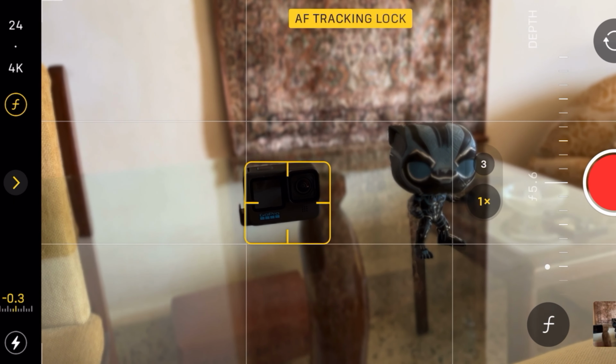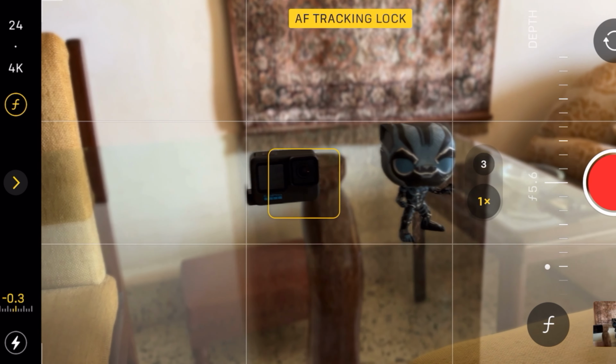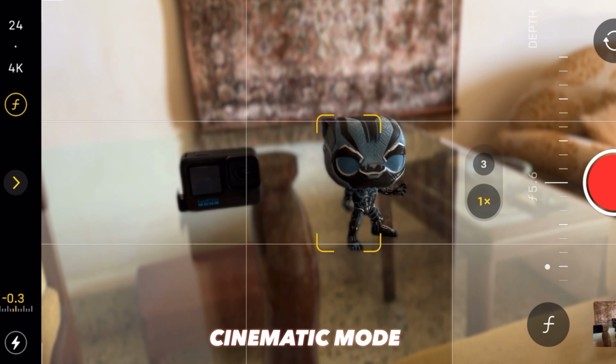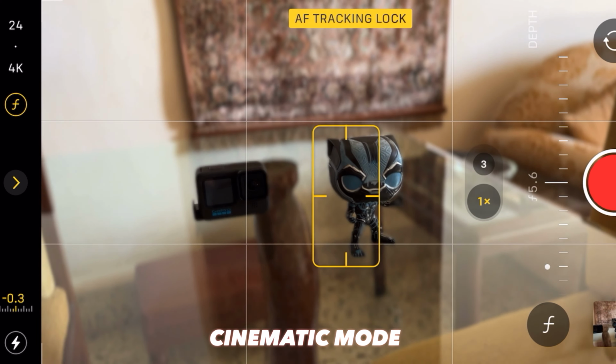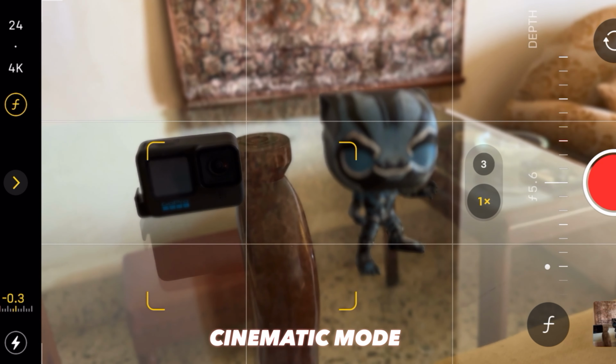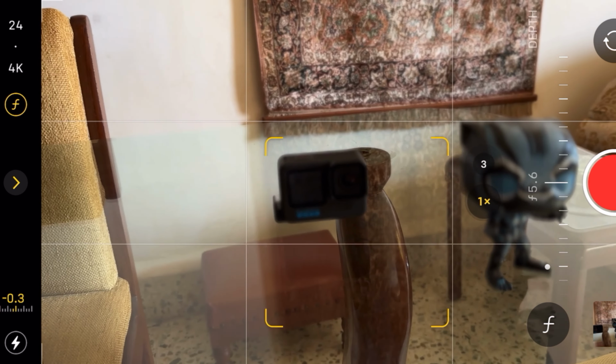Okay, let's quickly look at cinematic mode. Now, this came out last year with the iPhone 13 series. It was mind-blowing for the time. The only downside to it was the fact that you could only shoot in 1080p and at 30 frames per second, which when you're talking about cinematic video makes absolutely no sense because 30 FPS is not cinematic no matter what anybody else tells. So yeah, cinematic mode is much better than what it used to be. You can now shoot in cinematic mode in 4K in 24 frames per second, which is fantastic.